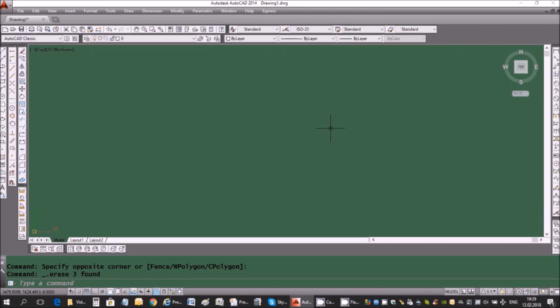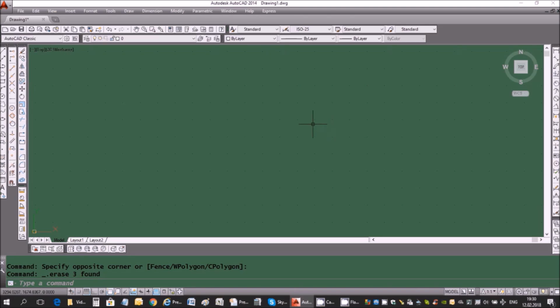You have to draw window from the right side to the left side. AutoCAD selects all entities which are completely inside the window and which intersect with window.